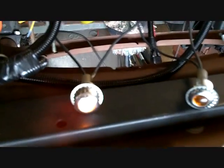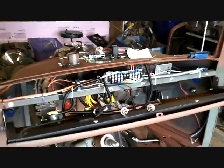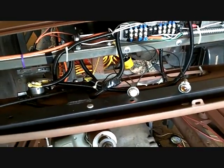My flasher is in line, but it's not clicking because there isn't enough drag from the lights. I keep saying I gotta get an electronic one that'll blink at its own rate, not wait for a bimetallic strip to heat up and then click. I left it on for 10 minutes and never blinked. The power runs through here, so both lights have power through the flasher. It probably needs a load of like 6 or 8 bulbs to blink, but I'm still playing.